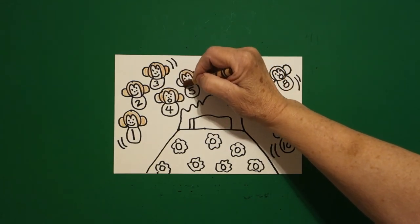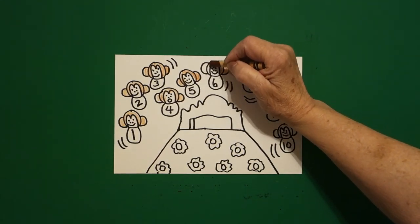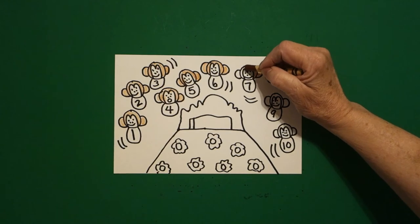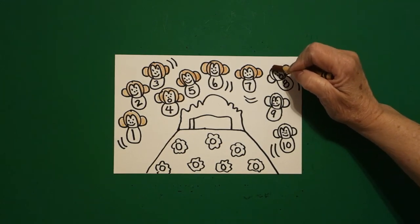And I might wanna do the drawing in one day and put the numbers in another session and do the third session coloring. This could be an all week endeavor. If you get tired, you want to take a rest, divide up the coloring from the drawing, because I do know this is a lot of monkeys to draw.